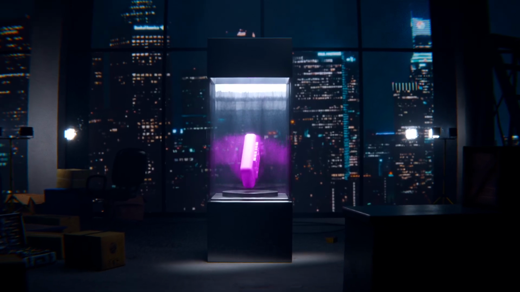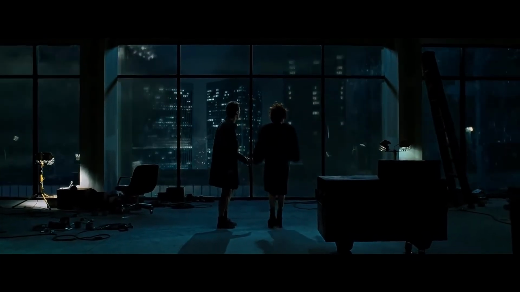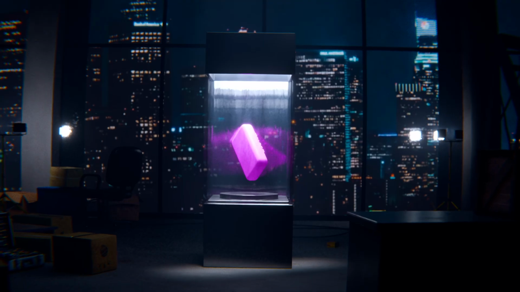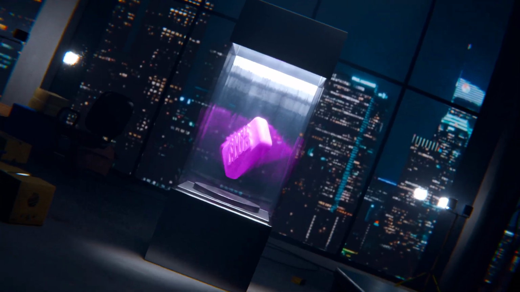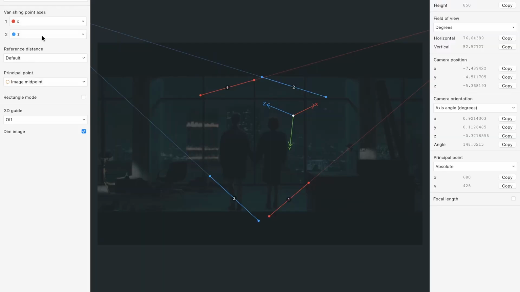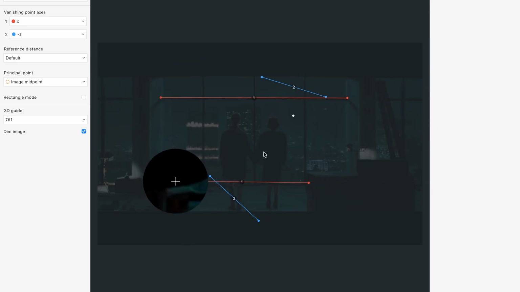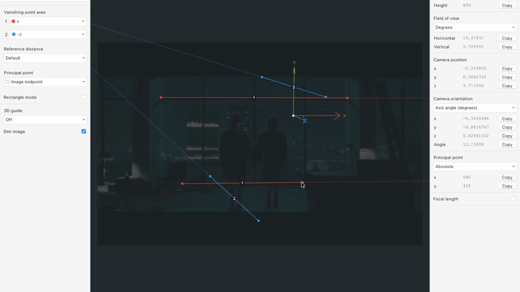Hello everyone, today we will be recreating this scene in Blender inspired by the movie Fight Club. We'll be creating it from a shot, the final frame of the final scene, and to use for this we will be using the program fSpy to start with. fSpy will help us to recreate our camera's perspective and overall create the foundation for our scene.